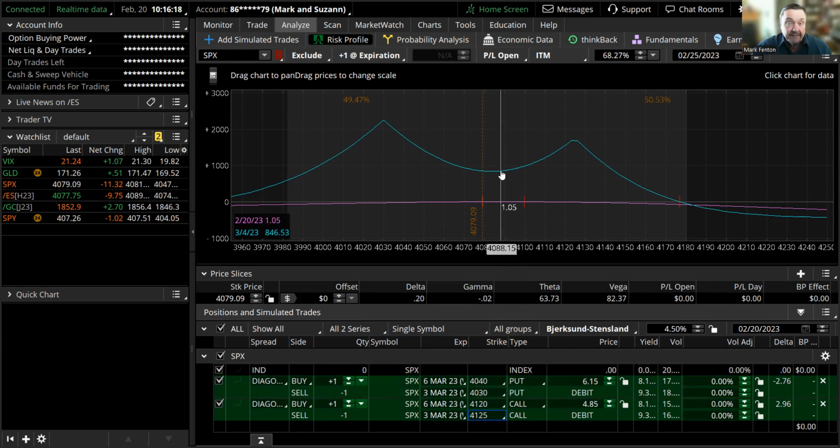So why do I like this trade? Well, I like this trade in a couple of situations. One, I do like it in a lower volatility environment. Remember, it is long Vega. So I prefer to put this on when the VIX is below 20. You could put it on a little above 20. It can still work as long as volatility doesn't go down against you.